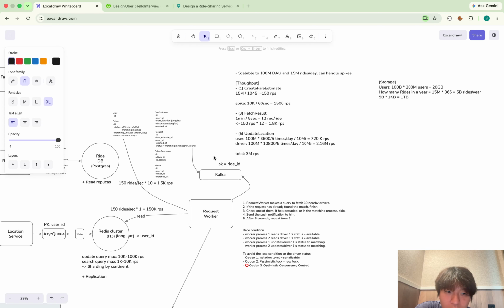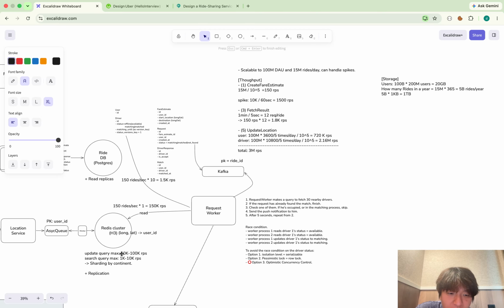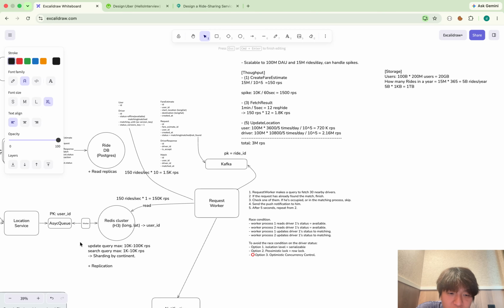Yeah, good. And for the Redis cluster, I'm also pretty sure this is totally fine because user data is updated. So I can say each user's data is, let's say, 100 bytes. Yeah, even with 10 bytes it's fine. And let's say there are 200 million users.